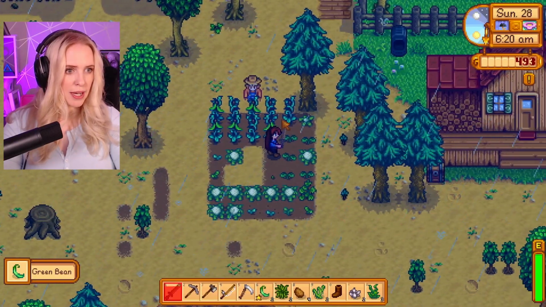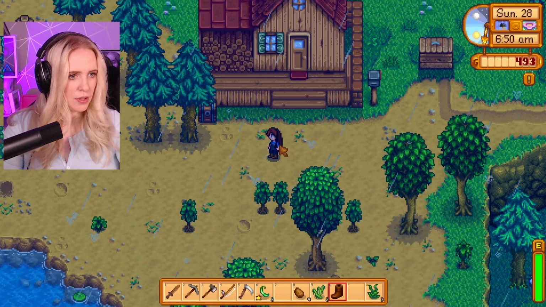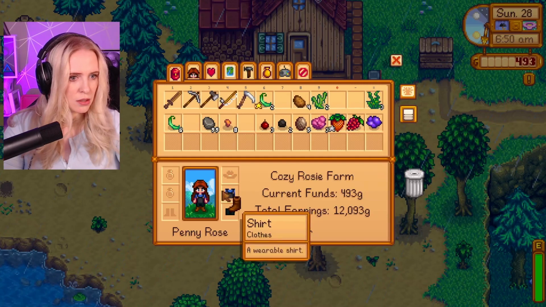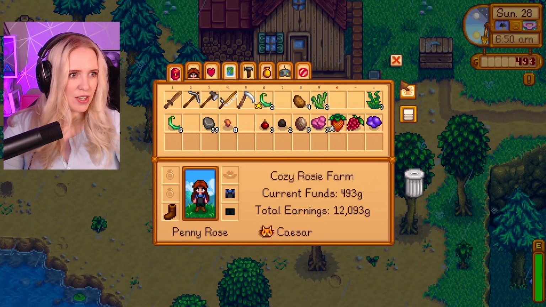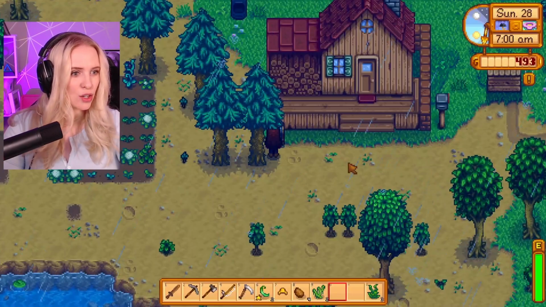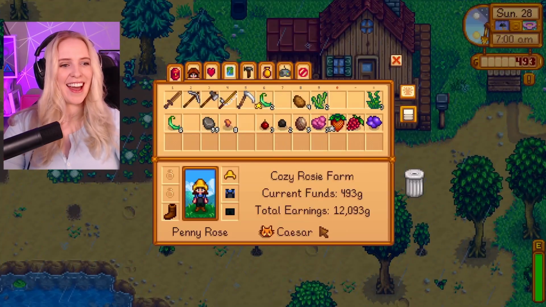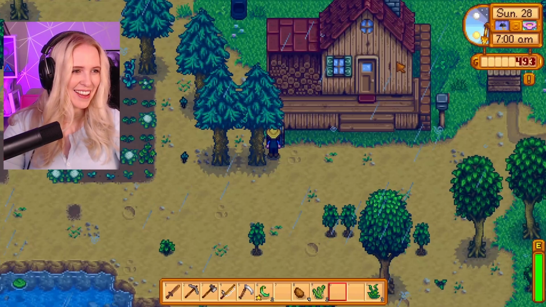I almost pickaxed my stuff. I have leather boots. How do I affix the leather boots to me? Click and drag. Aha! Very nice. Oh, that means I can put on my hat. I can put on my hat because I realized how to put on the hat now. Yes. Great stuff. Let's go. Yay, I have a little hat. My new leather boots. Ah, that's so cute.